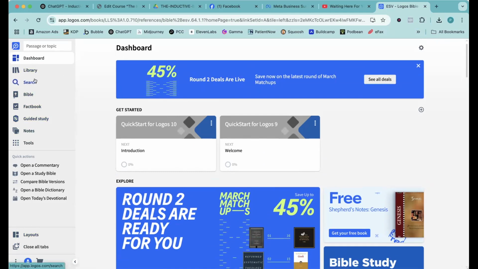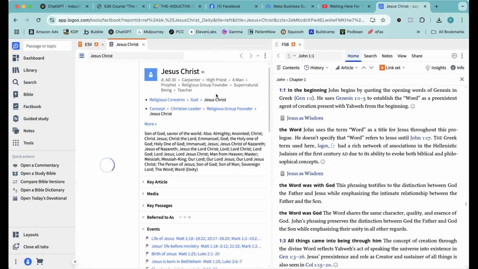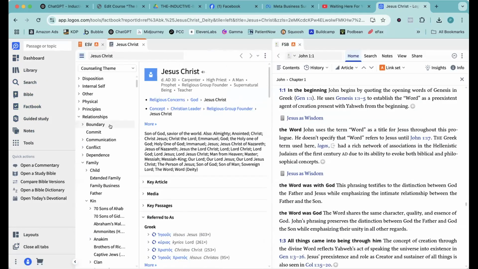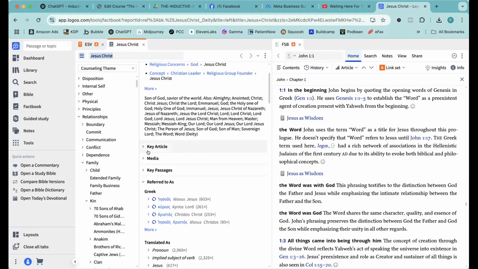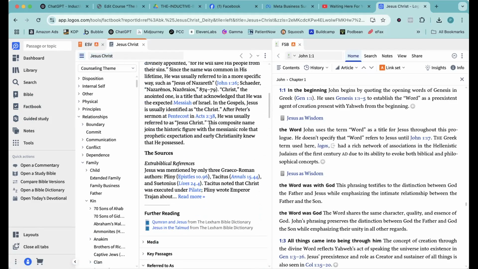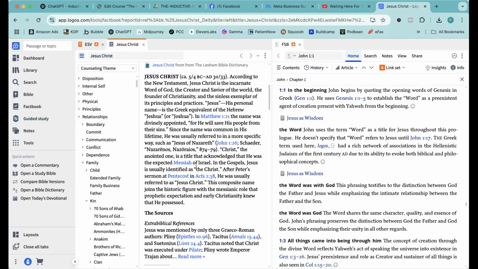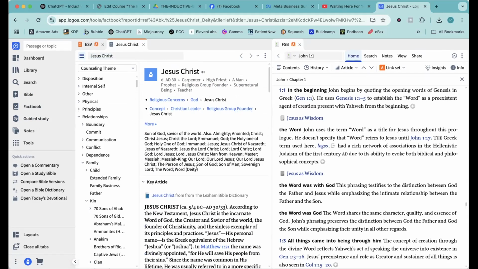We have a library, we can search different Bibles, and then the fact book. Let's say I want to study the topical. In fact, this is like my favorite topical Bible study book. Let's say I want to study Jesus Christ, just click on Jesus Christ there. It's going to pop up, and I'm seeing what is free there. So yeah, you see, it's got resources there. This is from top-notch scholars. These resources you have here are no joke scholars, right?